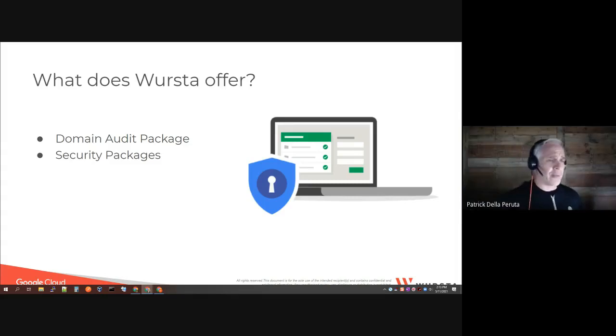Along with that, we have a number of security-related packages, a couple of which we've discussed: the DLP package, data loss prevention, mobile device management, and endpoint management, as well as email hardening or email domain hardening. So things like making sure your outbound email is properly authenticated, that your message deliverability is at 100%. Very important for organizations that are sending out marketing and email lead generation. It gets your domain SPF, DKIM, DMARC, and now BIMI compliant, all as part of that email domain hardening package.